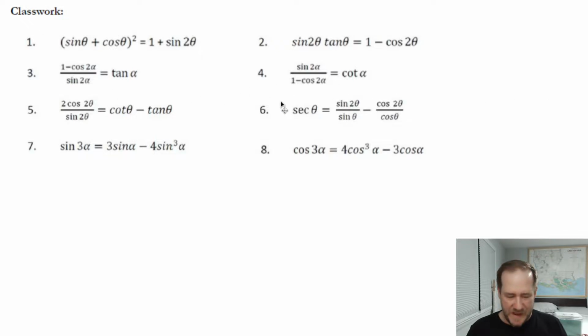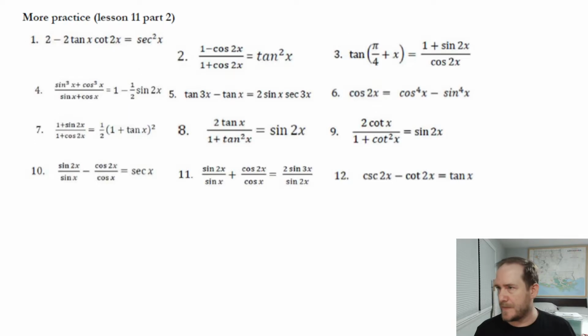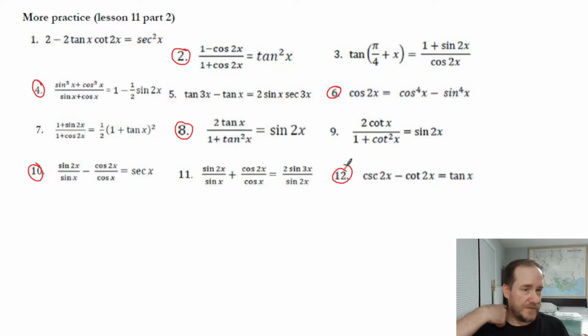You then had a big bank of questions, and for homework by tomorrow, you're supposed to be doing the evens, I believe is what we said. So do 2, 4, 6, and 8. And then do 2, 4, 6, 8, 10, and 12. That's a lot of problems, and I feel like in class we got to a lot of them. So I don't think I'm going to do any of them. If y'all weren't paying attention in class, then alright, that's going to come home to roost today. I'm not doing any of these.